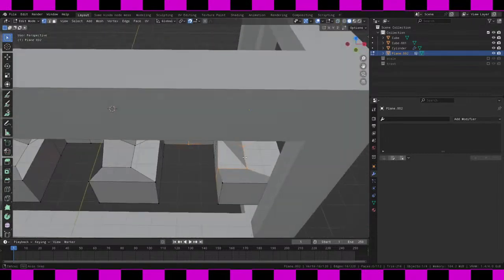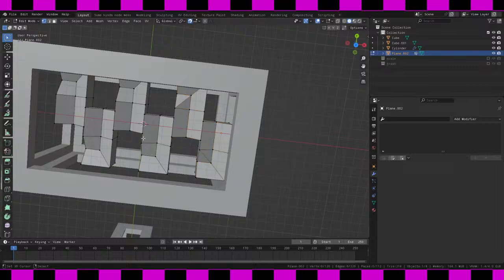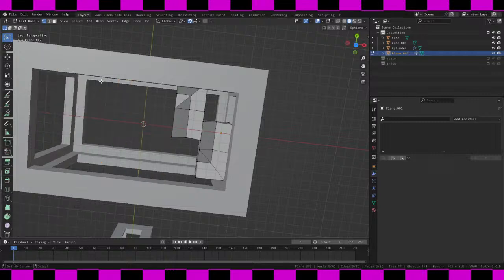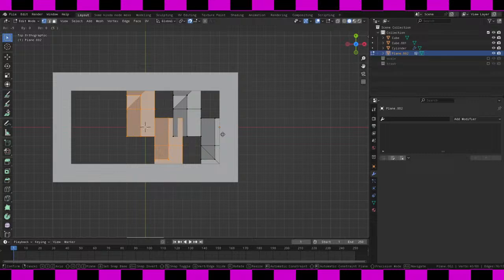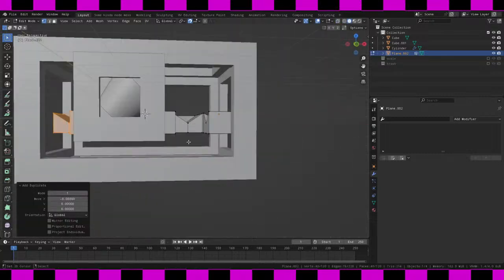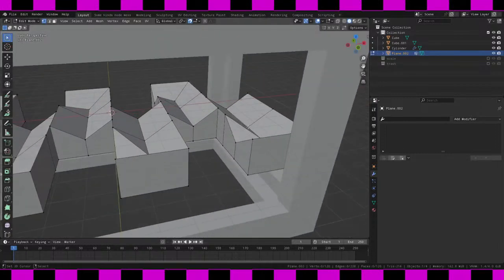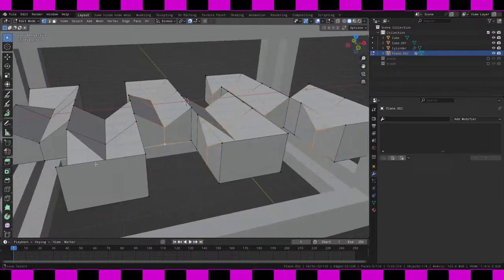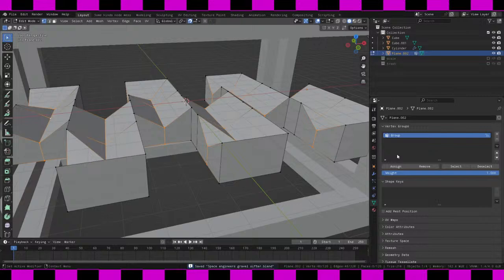That's probably better in the long run. Let's just get rid of these. And just in case, I'm going to be doing this non-destructively from now on.